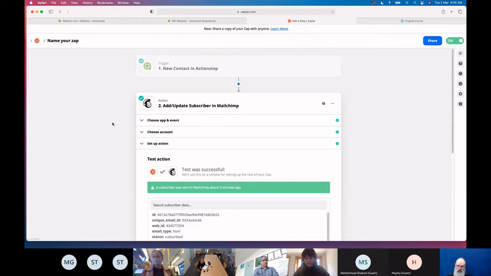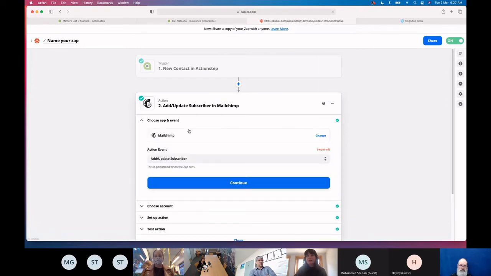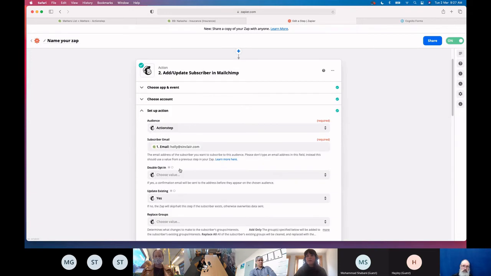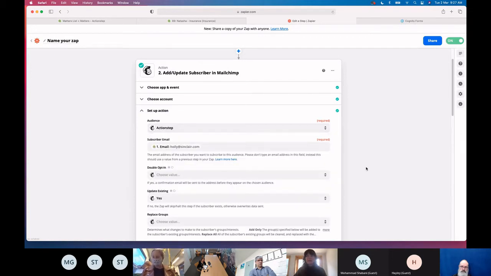So I think the best way to do that would be, say, if you have all different lists. So you may have one for conveyancing, one for family law, one for different areas of law. Then you probably want to do it when a new participant is added to a particular matter. So if a participant is added to a conveyancing matter, then you would set your trigger to be when a new participant is added to a matter, then bring in the details about that matter. So what matter type it is, and if it is matter type conveyancing, then you add it to the conveyancing list. So you would have different audiences set up for your different lists in Mailchimp. Yep, that makes sense. Yeah, that's how you'd set that up.